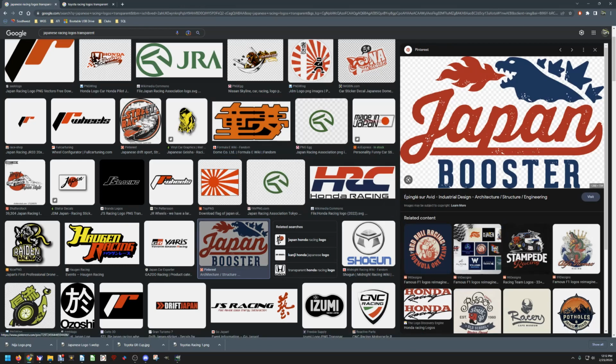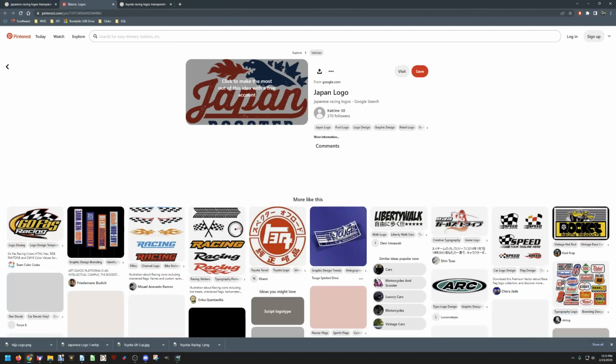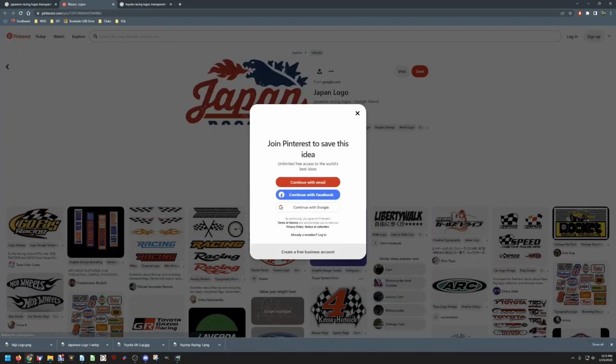It's also quite large. If you highlight over it in Google, when you do a Google search, you see the size, 1200 by 739. That's a pretty decent sized logo. Sometimes you can click on it and get a better version of it. Doesn't look like you can really download it. It says you can upload it or download it. Save image. This is from Pinterest. Pinterest is interesting because it'll make you log in eventually.